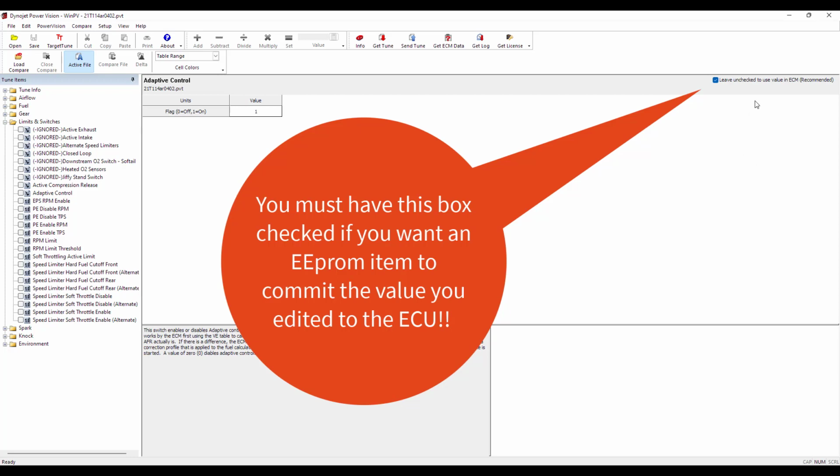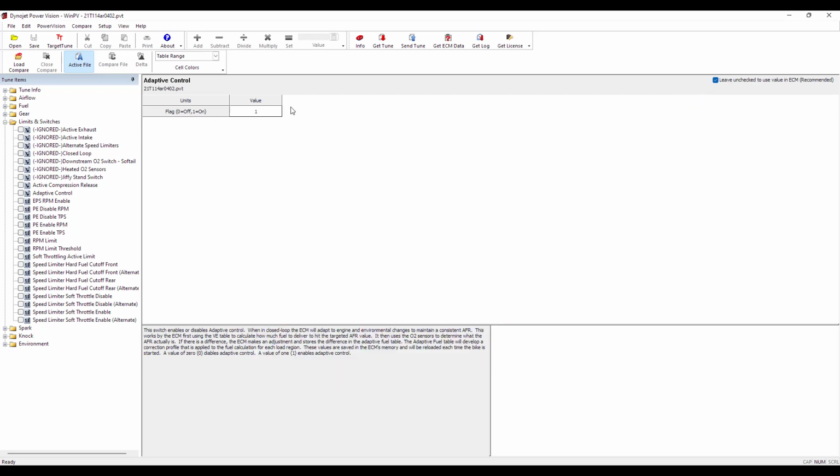If you leave it unchecked, when it goes through the flash process, it's going to skip over those items. Doesn't matter what you've put in here and saved in here. Only when this checkbox is checked will this value be committed.